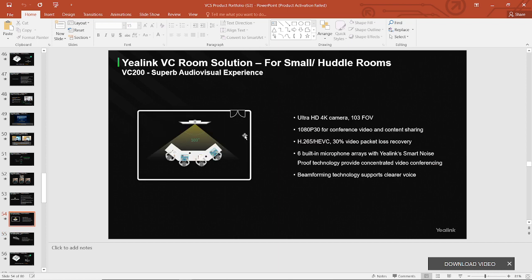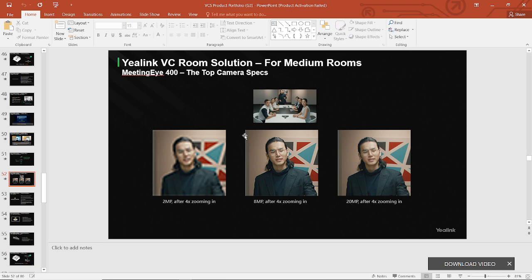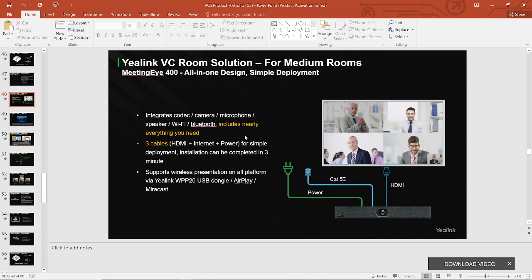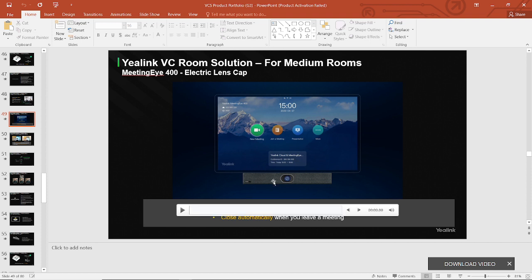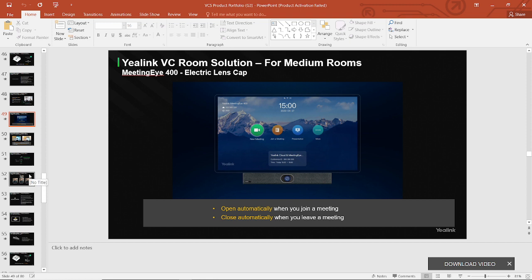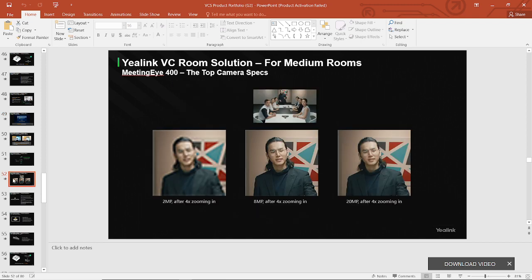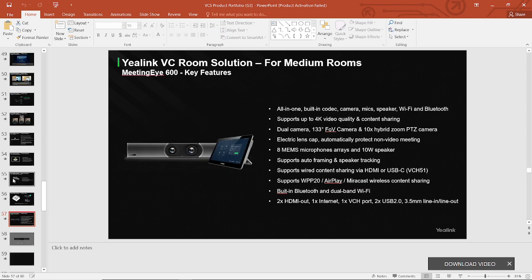You see at the top of the screen, the Meeting you install it. Let me show you. Where is it? At the bottom. Here at the bottom, after your monitor, maybe 15 centimeter from the monitor down there, you install it there. With the VC100, that's the camera, VC200, you install it at the top of your monitor. So let me move to the next.